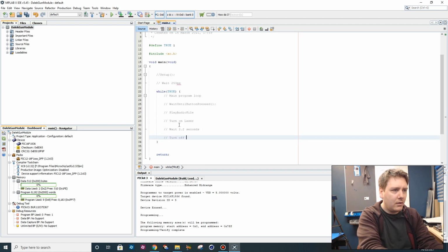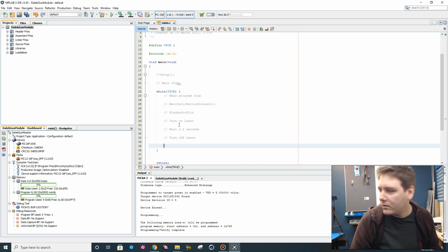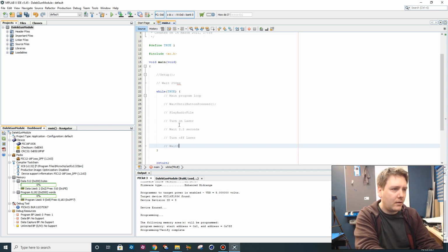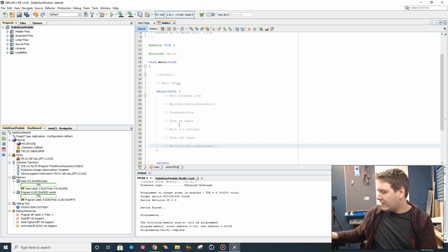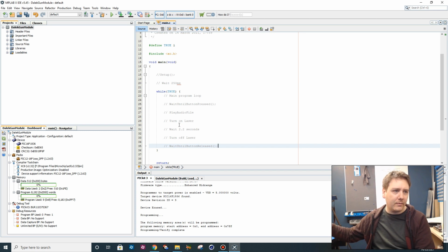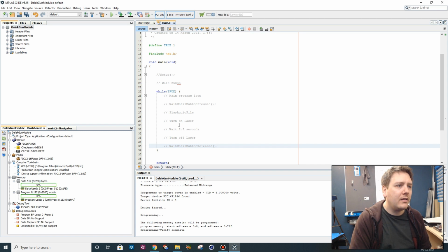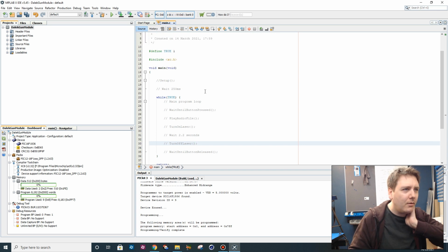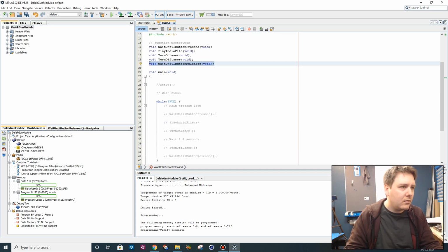Laser off. Then what we want to do is make sure that the button isn't still held in. Wait until button released. So we want to make sure that I can't just hold the button in and it keeps firing. I want to have to actually press it every time. And I think that's it, isn't it? Pretty much. That's the whole logic there. I think for the absolute simplest possible program, that's probably going to do the job, isn't it?